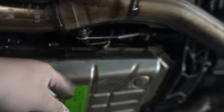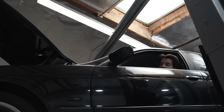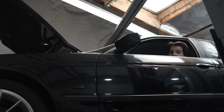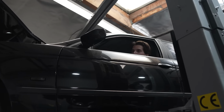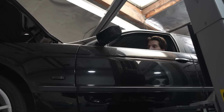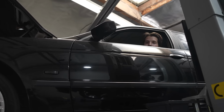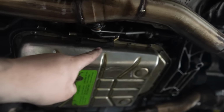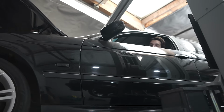I tightened that nut up, so let's go ahead and crank it, see if it works. That noise is new. Doesn't sound good though. Also, the lights are flashing. I don't know if you saw that. Yeah, let's see. Nothing. So it wasn't reading park on the screen, so I readjusted it again. Now it actually says P on the screen. So let's see if the DME will let it crank now.